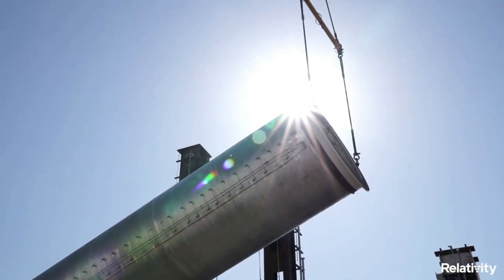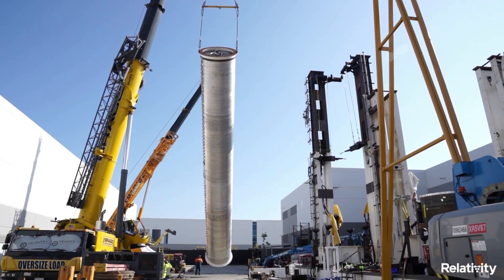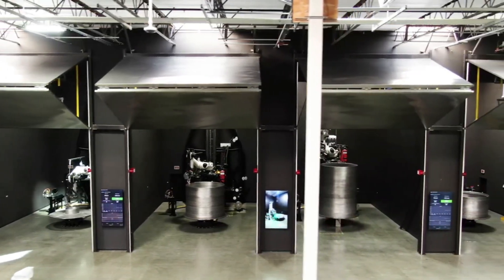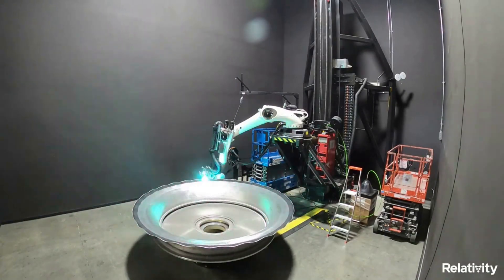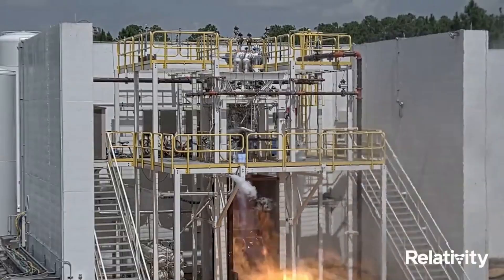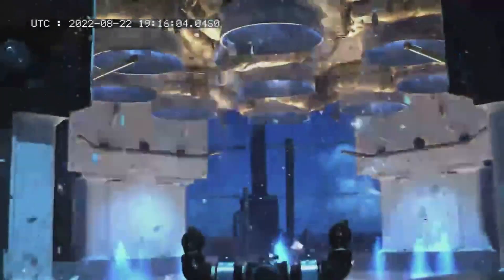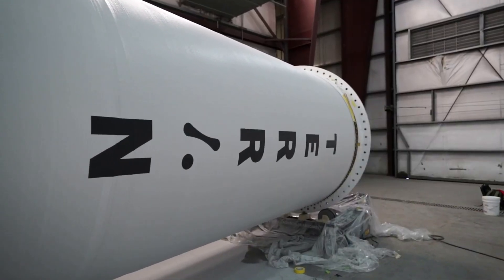Looking at the facility and the process of creating and launching rockets, Relativity often points out that for 60 years, aerospace manufacturing has relied on large factories, fixed tooling, complex supply chains, and extensive manual labor to build costly rockets comprised of 100,000-plus parts in two years or longer. In order to accelerate innovation in the industry, Relativity built its factory of the future — the first aerospace platform to automate rocket manufacturing — vertically integrating intelligent robotics, software, and data-driven 3D printing technology. Incorporating Stargate, the world's largest metal 3D printer with AI-driven controls, this factory of the future tries to continuously optimize production, resulting in greatly compounded quality and time improvements, lower costs, and product designs previously not possible. Relativity is an application-layer 3D printing company that is starting with rockets and will extend its factory of the future to all of aerospace.